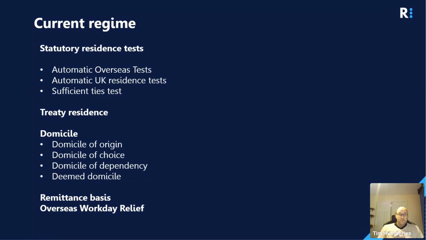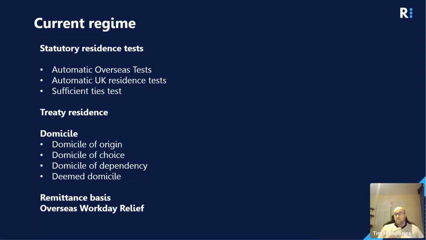Now there also is treaty residence. So whilst you may be resident in the UK under the UK residency rules, under a treaty with another country, it's possible that you may be considered resident elsewhere for the purposes of tax, for the income tax and capital gains tax for a particular year.